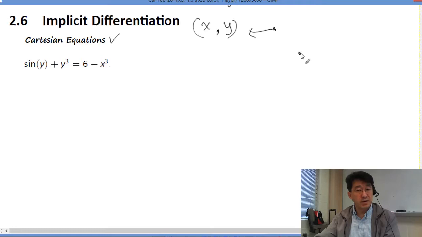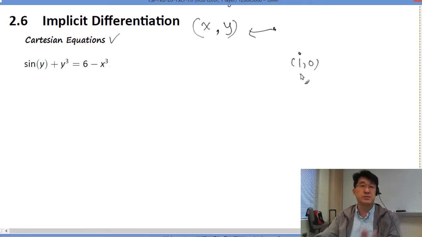So I'm looking at 1 comma 0 there. You know where 1 comma 0 is. I don't have to put the x, y coordinate system there, right? Does this one satisfy this equation? Answer, yes or no. Here's how you do it. You plug in the y value there, where every y value is replaced by what value here? 0, right? All the x value is replaced by 1. You plug in 1 there and see what you get.